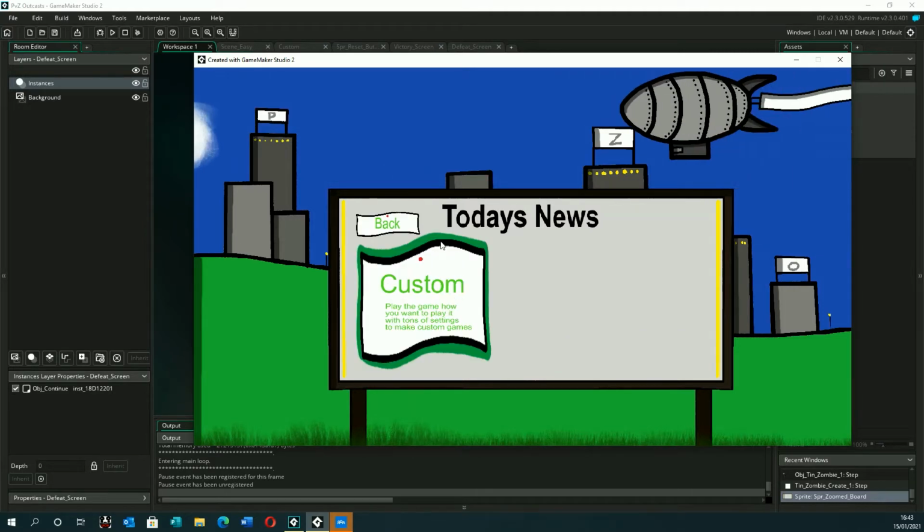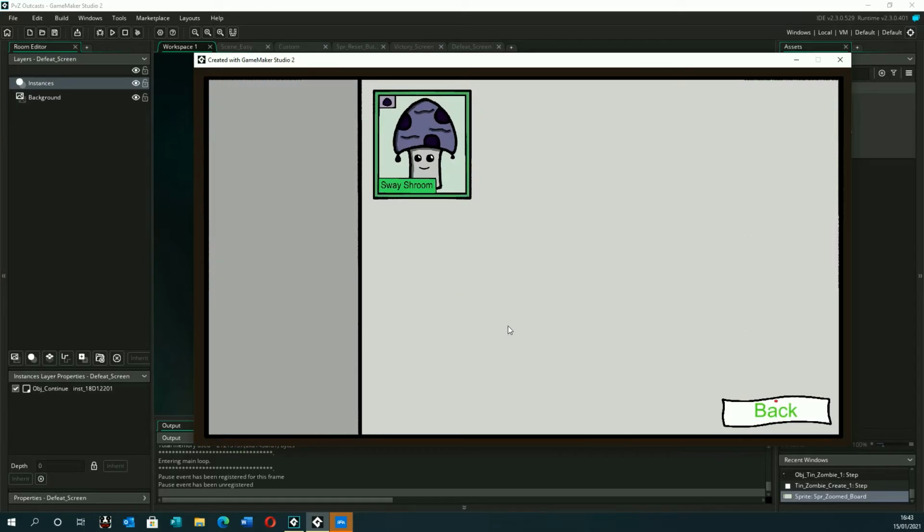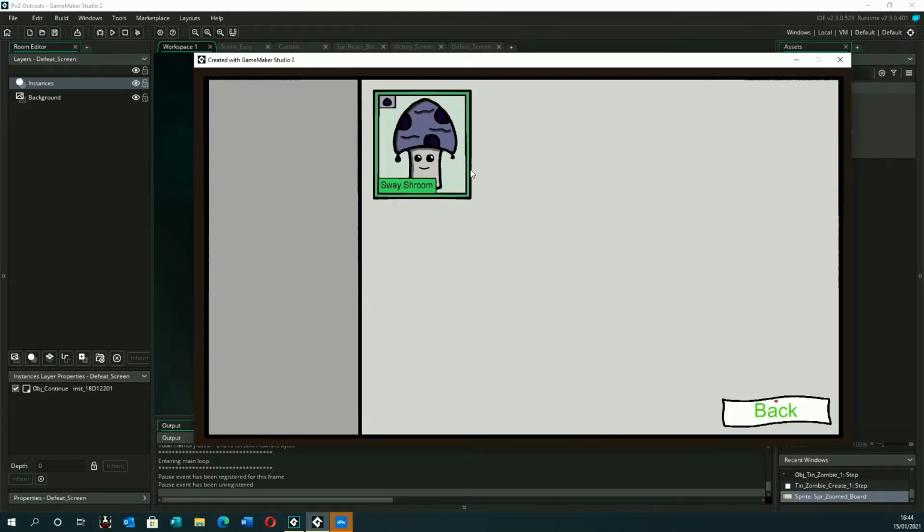So when you press custom, before it would take you to just an empty screen, but that changes straight away. So you press here and you're in the character selection area. You can go back here, and you can do that all you want. But then here is where all the characters will be. So here is Swayshroom, the only character in the game, but you can see there's plenty of space for tons of characters. And my plan is for this screen to be eventually filled up.